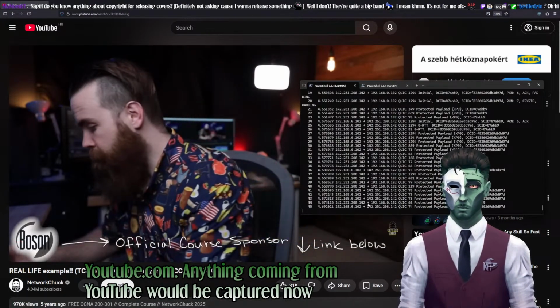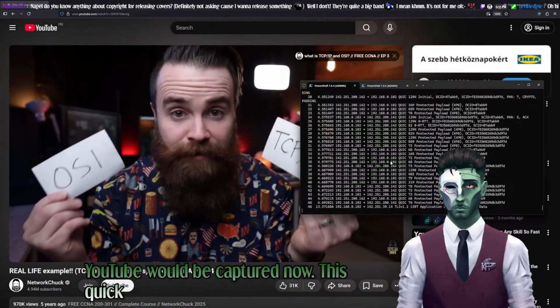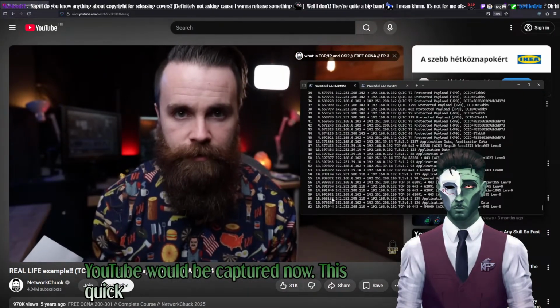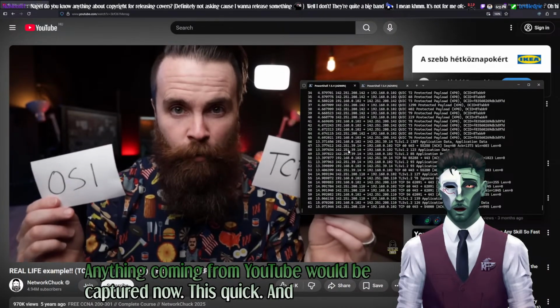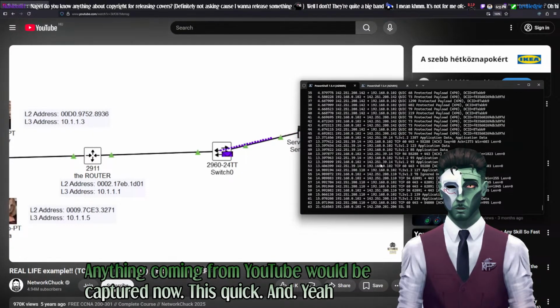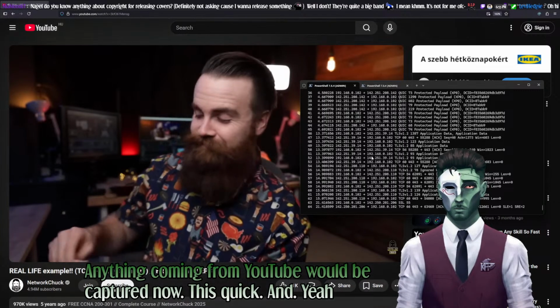CCNP labs and quick. TCP/IP and OSI. Networking models that define how we connect our computers. Without these, we wouldn't have networking. So in this video, we're going to watch it happen. We're going to follow a packet as it goes through a network and how it interacts with each layer. Let's do it.